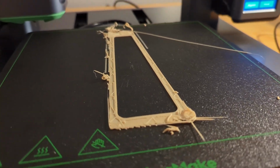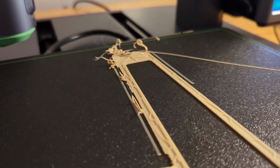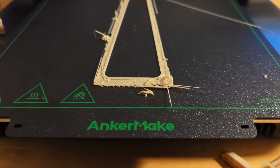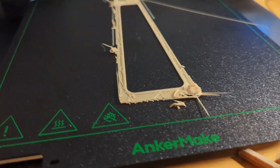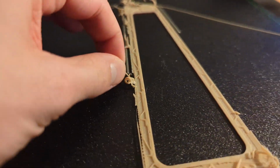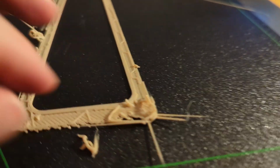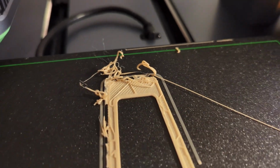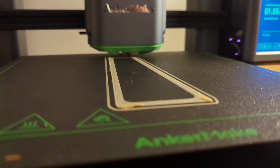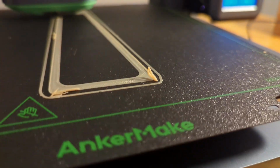So it started doing it again. The whole flaring up on the sides thing. I don't know what is happening, if it's the slicer or if it's the filament. It does these weird outcropping things that just mess it up. We'll try this one again and see if it works. There, it did it again.